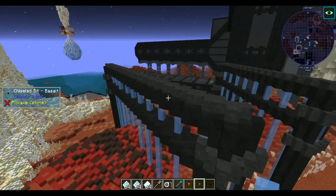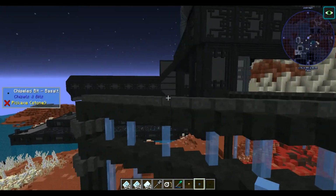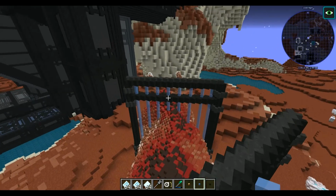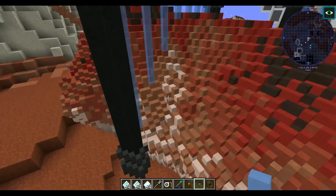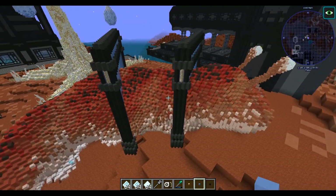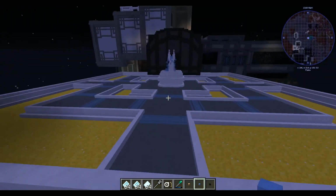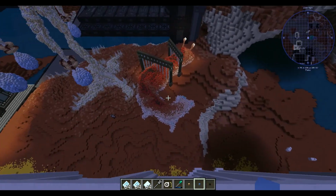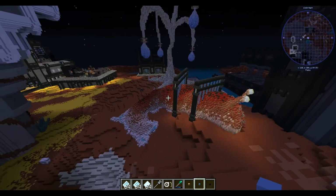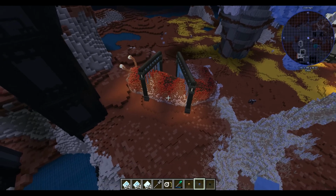And there it is. Yeah, I just added some more details. I brought in some of the lighter basalt, and I brought these things up a little bit and brought the rest of it to 4th block scale. And I have these little base things on it, and I think that's looking pretty good. I also put the glowstone lights in here, so now it lights up. It's glowy. I need to light this area up and that area up, but right now this is looking pretty good. I like the way that it shines on here and the way that the angles are with each other and give it some character and all that.